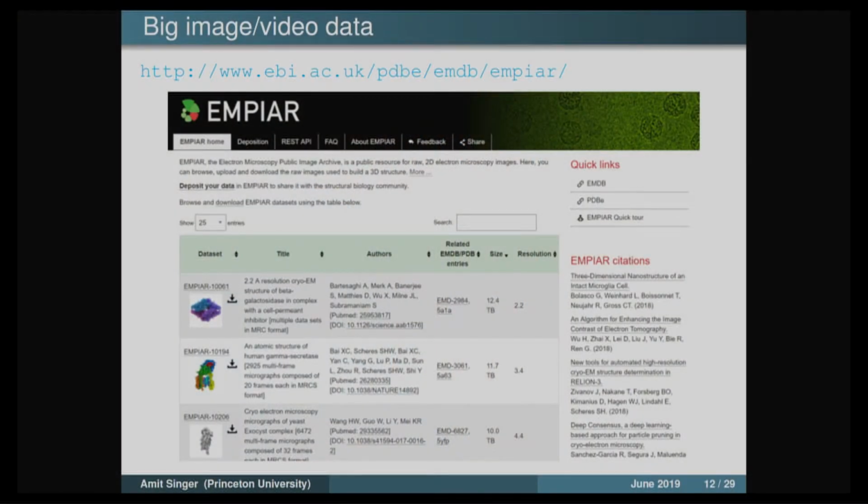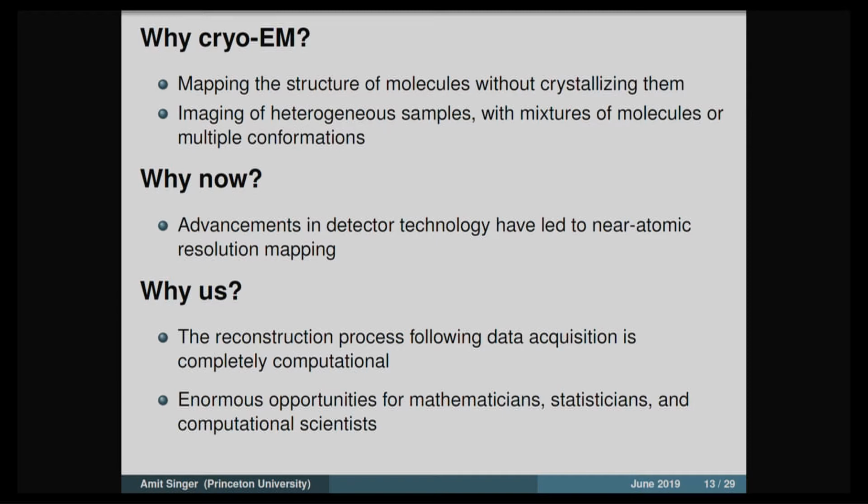For those of you here that are interested in working on CryoEM data, it's actually very easy. You don't need a CryoEM machine. All you need to do is go online. There is a public repository of EM data, with lots of different data sets that you can download. The only thing is that sometimes you'll need a very large hard drive, because data sets can be quite large, especially if we're talking about the new detectors. It can be in the range of, say, 10 terabytes. So the microscope produces a lot of data.